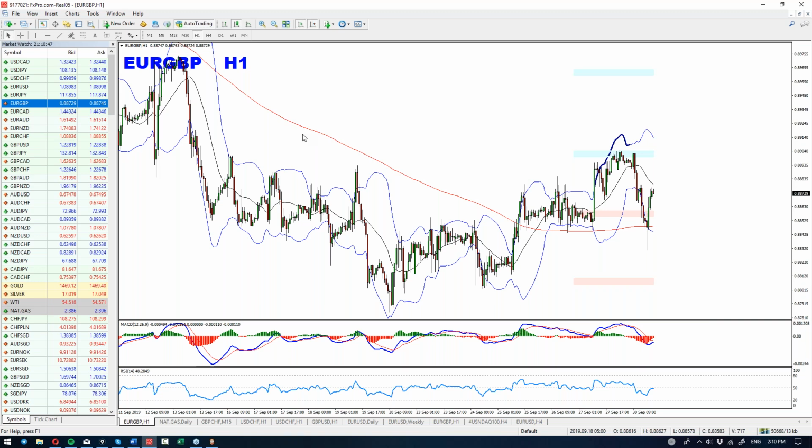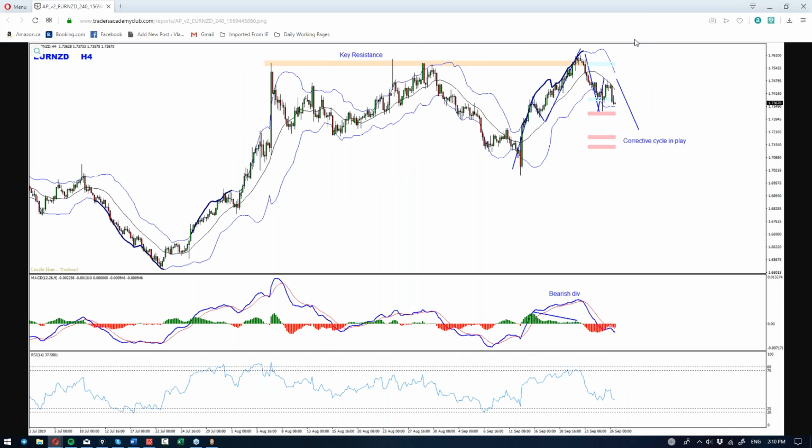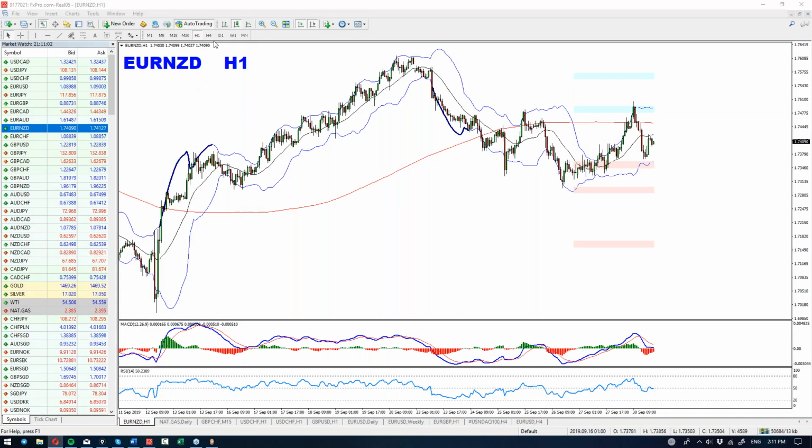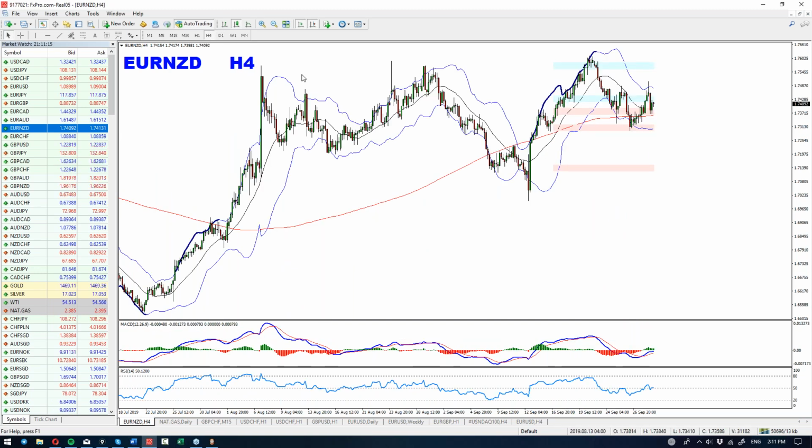But then we had two pairs, the Euro Yen and the Euro Kiwi. The Euro Kiwi we were trading to the downside, bearish, expecting a correction from the daily cycle. This is our daily cycle, referred to, of course. Bearish divergence in play. The 4-hour chart verified each of these legs to be cycled by itself. We got the divergence on each of them, and we expected a corrective cycle. So we got it in play right here.